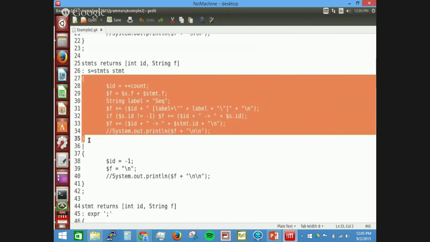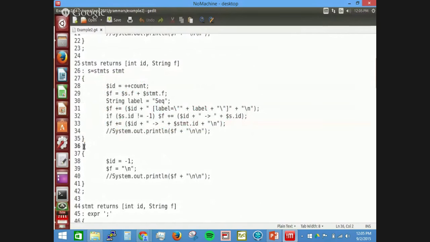This is the action. Then there is this vertical bar symbol which represents that there is another production rule over here. Okay, and what is the production rule in this case? Can anybody say what is the second production rule for STMTS? It is a null production. So it says that STMTS can also be replaced by the null string.